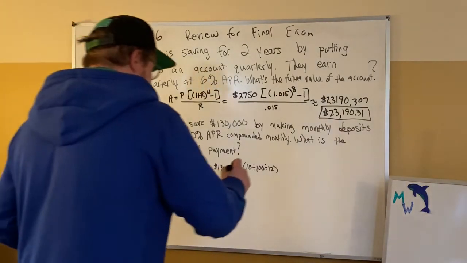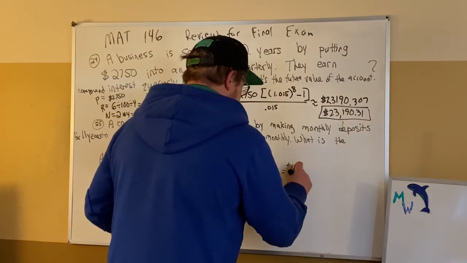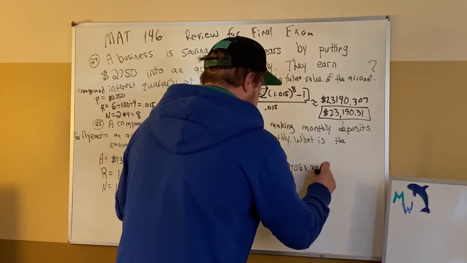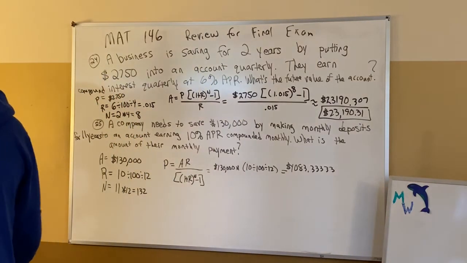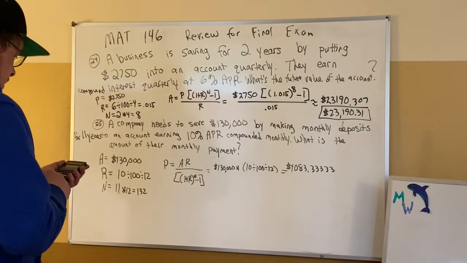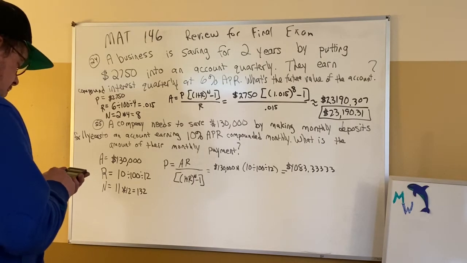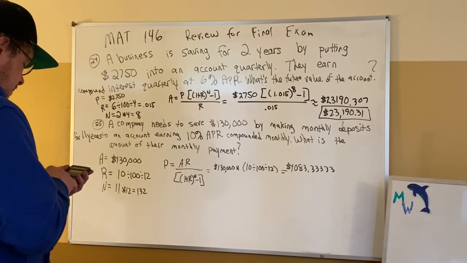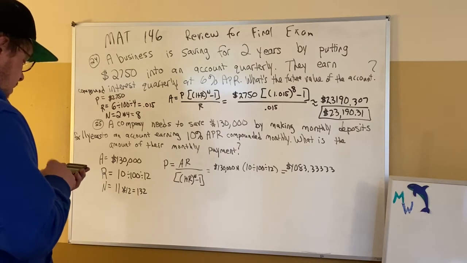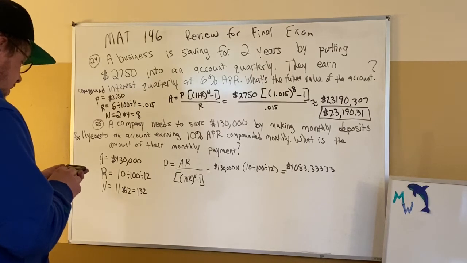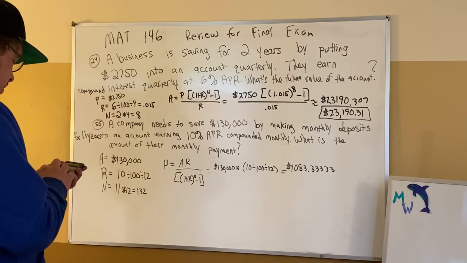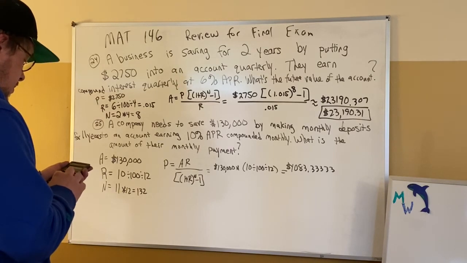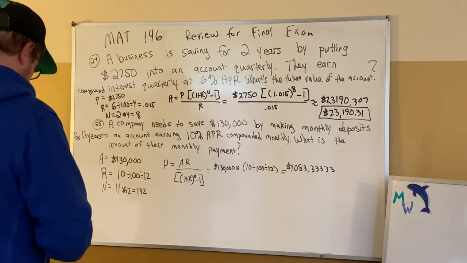Looks like it's 1083, and then as many 3s as you can handle. So that doesn't really terminate. And now I've got to do the denominator as well. For the denominator, I need to open up a pair of parentheses and put in 1 plus 10 divide by 100 and divide by 12, which I can then close my parentheses and raise that to the power of 132. Before I'm done with that, I have to subtract 1.